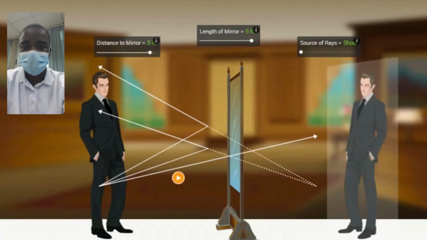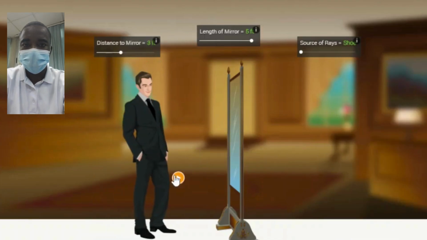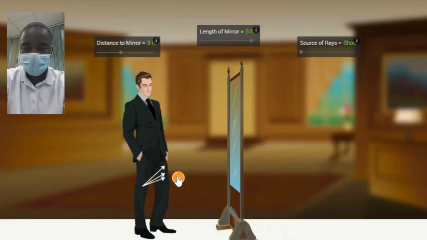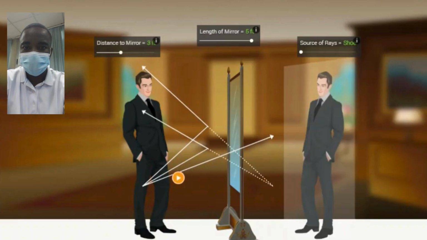Understanding plane mirror image formation. A plane mirror is a flat, smooth reflective surface that creates images through the process of reflection. Unlike curved mirrors, a plane mirror does not distort the image. Instead, the image appears upright, of the same size as the object, and is located at the same distance behind the mirror as the object is in front of it.